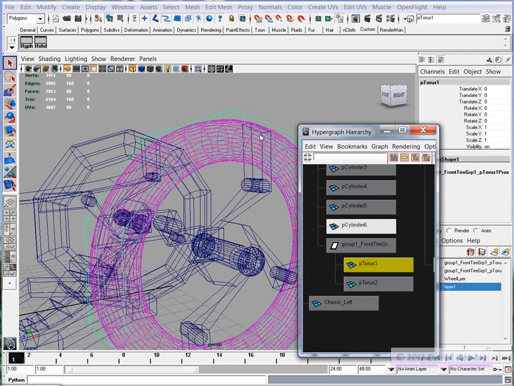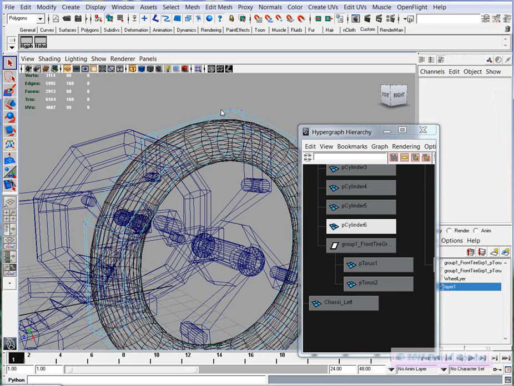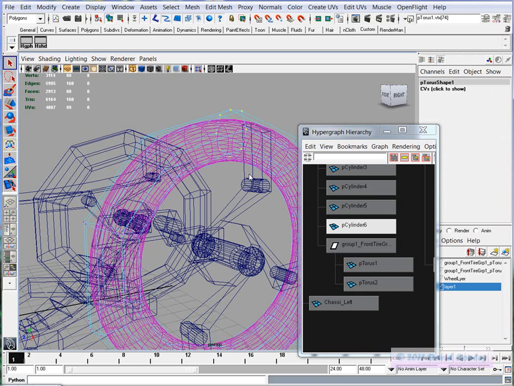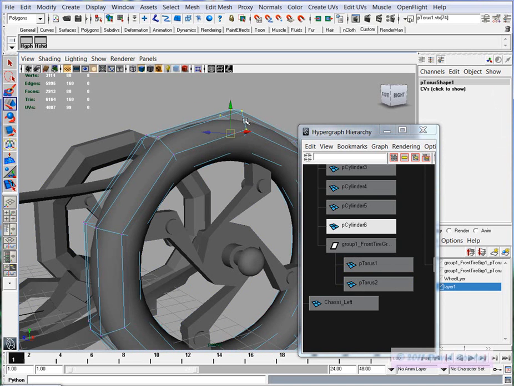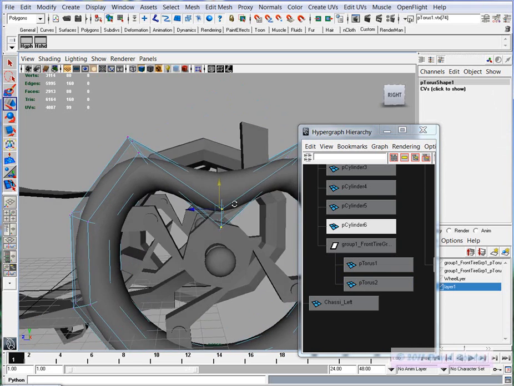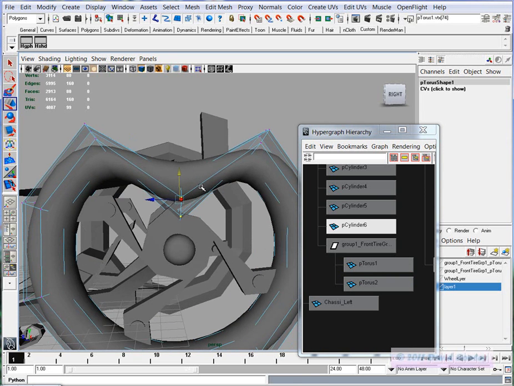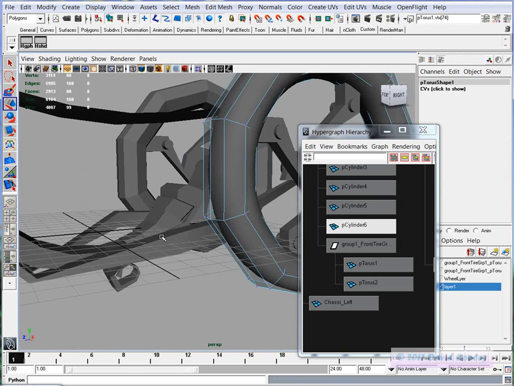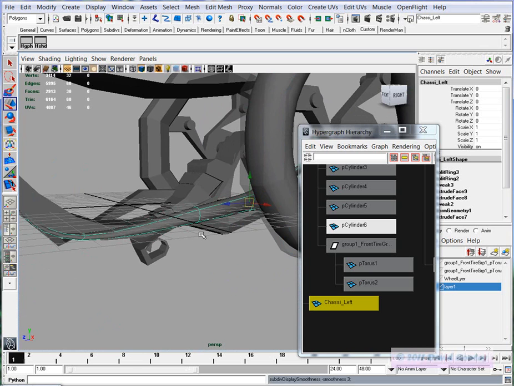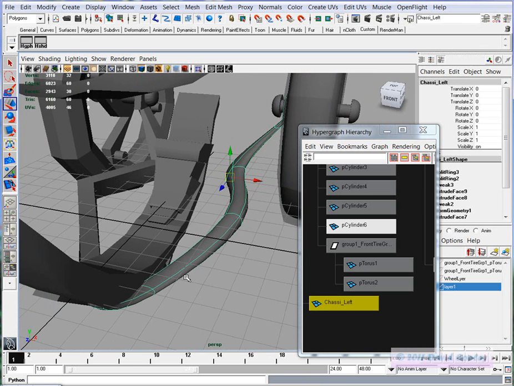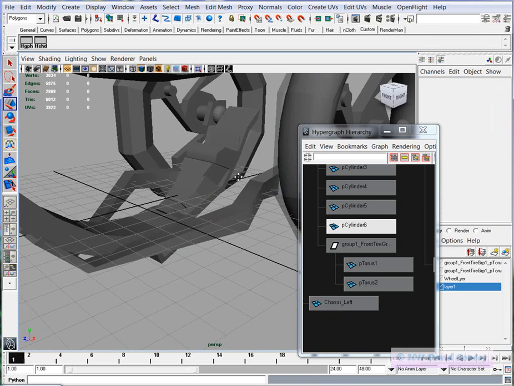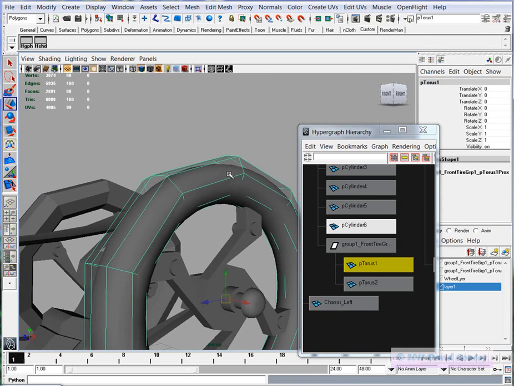So if we have this object here, and I were to choose vertices, as I select the low poly vertices, the high polygon object follows along, and you can see that it follows just the way you would expect as if we were using just that standard hit the number 3 button for a smooth preview. Okay? Now, the difference, of course, is that we have two objects to deal with now.